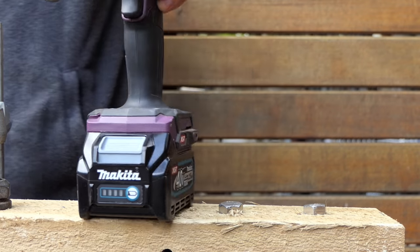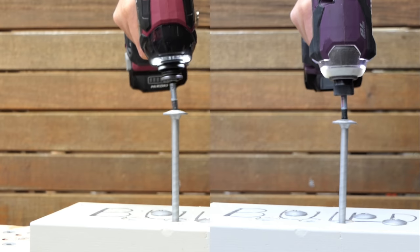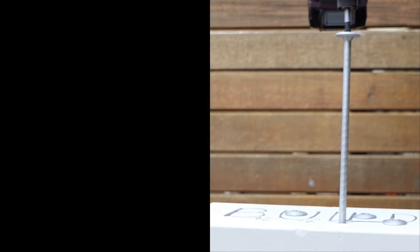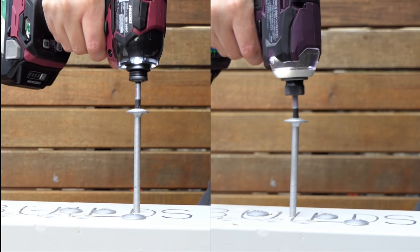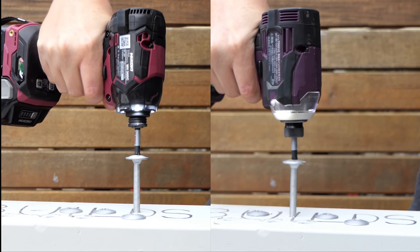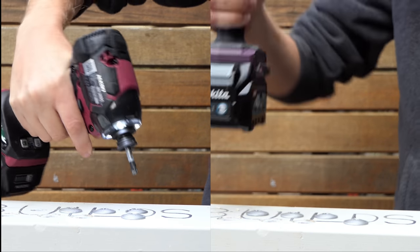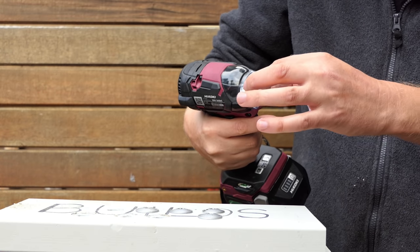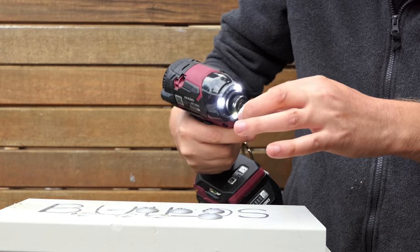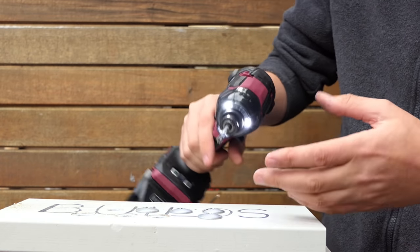I need to make clear sockets, damn it. Oil spewing out.